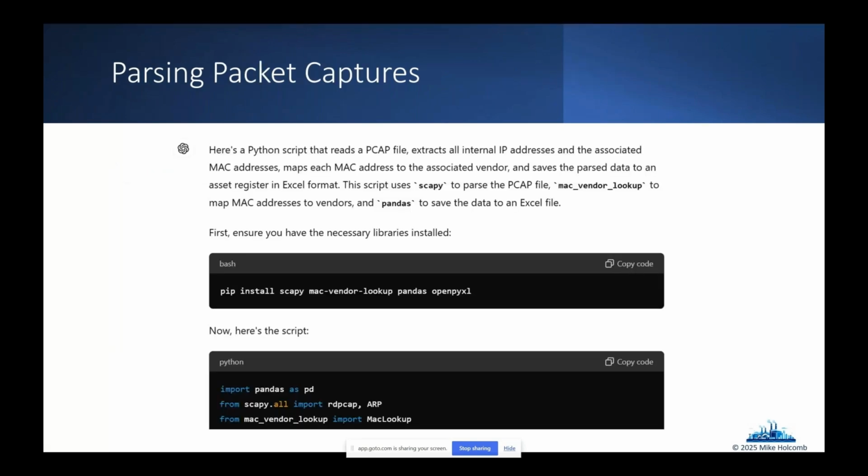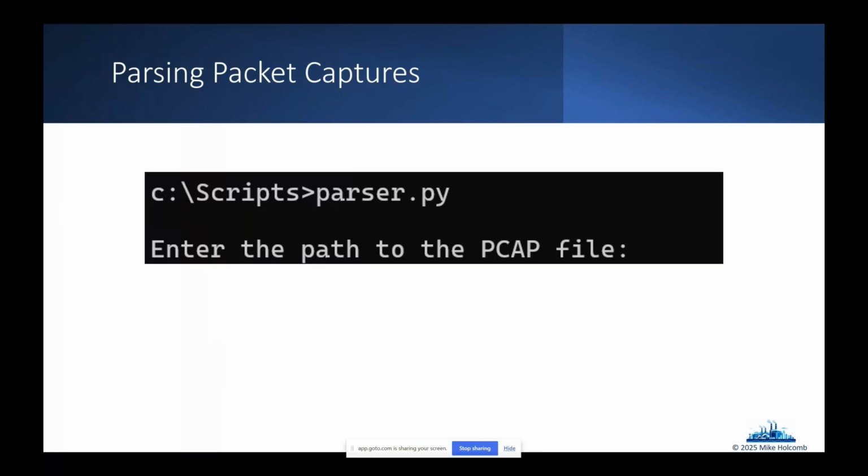So here it builds out the script for us. It says we're going to use some additional modules for Python for additional functionality, and tells us how to install them on the system. And then when we run it, I got this screen that says enter the path to the PCAP file. And I said, oh no, I'm not doing that. If it's on a Linux box, you're just used to typing paths, I totally get that. But on a Windows machine, it's like C colon backslash blah blah blah space blah blah blah space. That gets really ugly really fast.